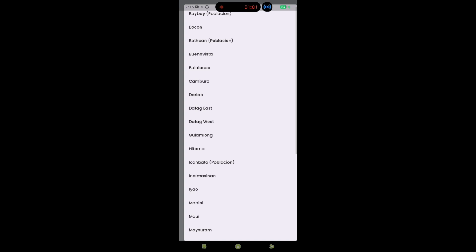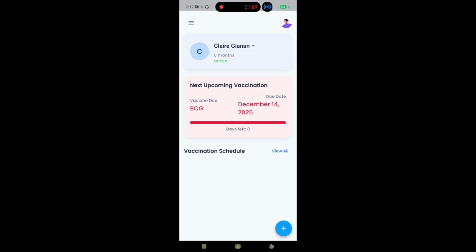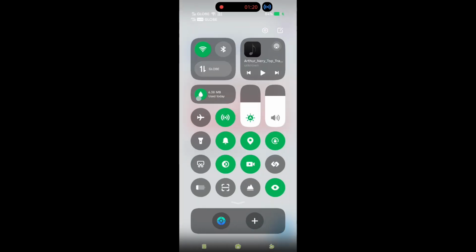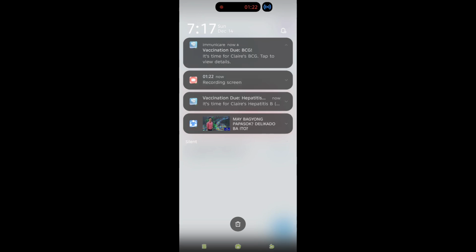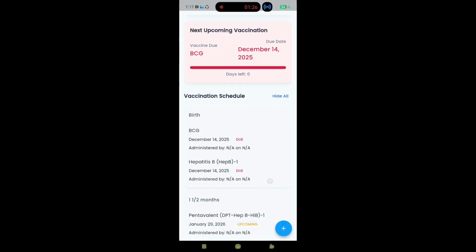We choose Kamburo for the address, the same as the health worker address. So now we have Claire Gianan as active, 0 months, and now we receive a push notification.